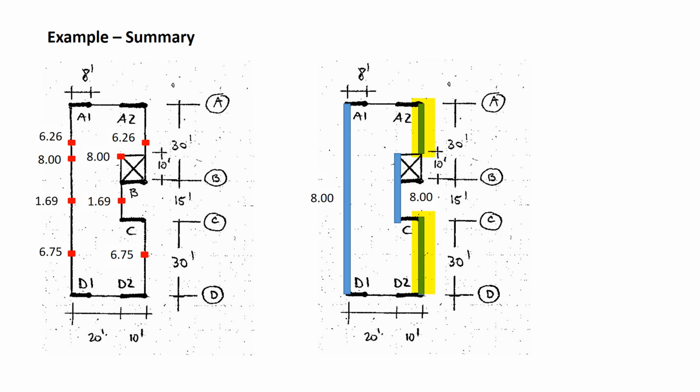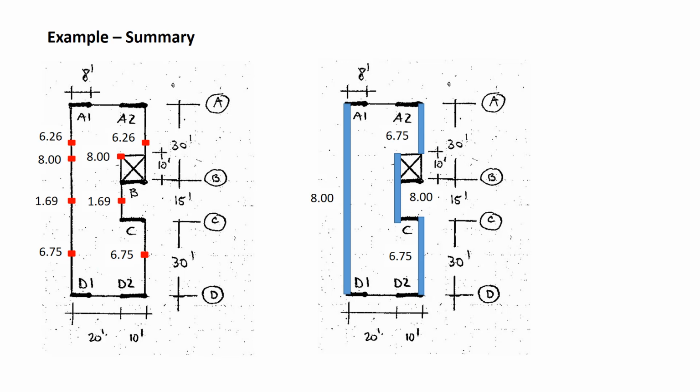Along the other two, the force is a little bit lower. I'll probably want to keep them the same. I probably don't want to design each of them differently. I might say that I'll design both of those for the larger value of 6.75. Or maybe even that's too detailed. Maybe it just makes more sense to design all of the chords on this story for the 8 kip force.